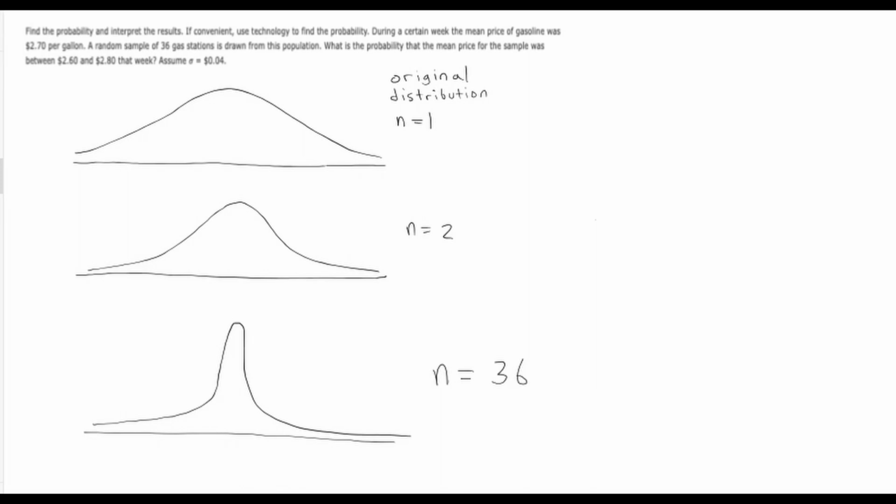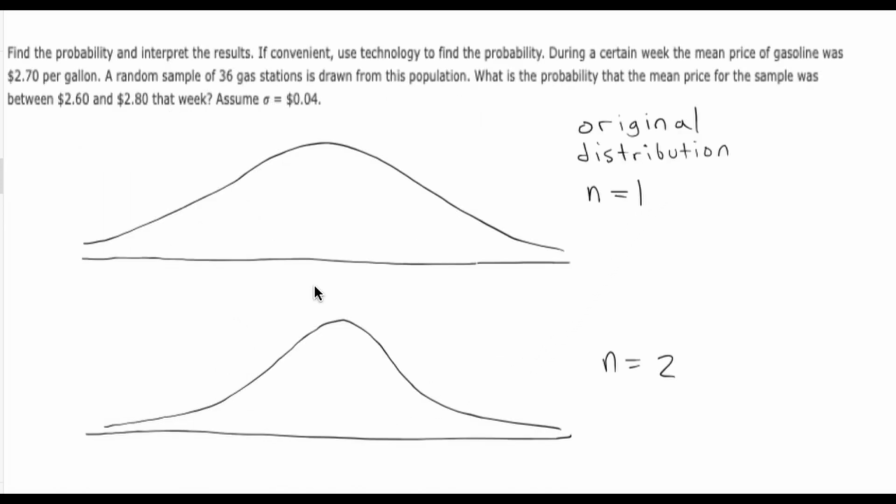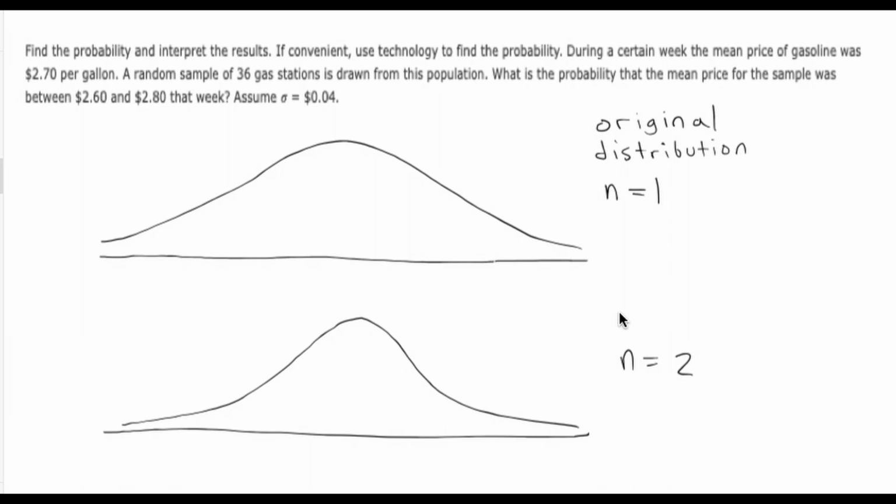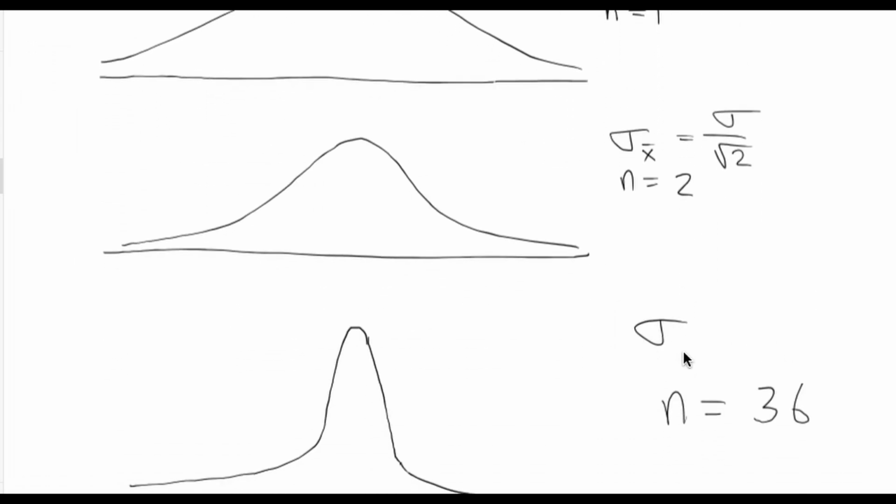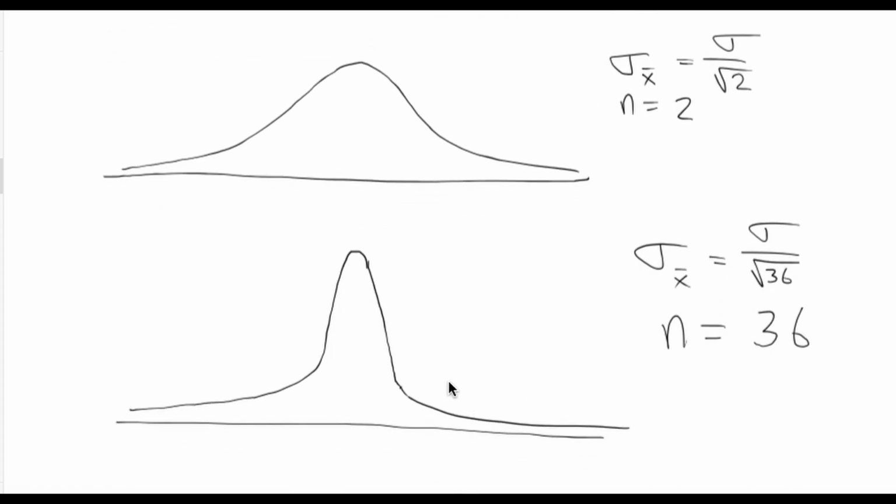And the reason why is because you're averaging members of the population where some of them are big and some of them are small, and their differences will cancel out. What's going to happen is the standard deviation of the curve will always be sigma over square root of n. So the bigger the n, the smaller the standard deviation becomes, and we'll end up with this eventually.